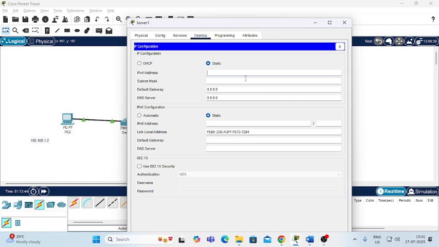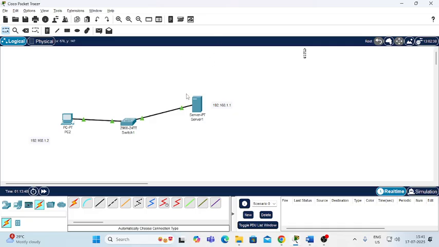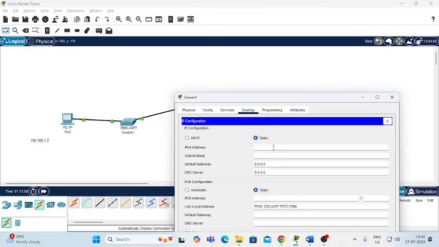What is the IP address that we have taken? That is 192.168.1.1. This is for your server. For the DNS server, also give the same address which we assigned to our server. Okay, this much is clear.